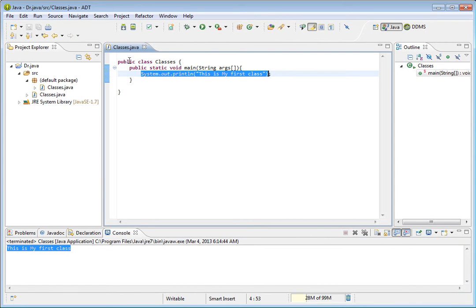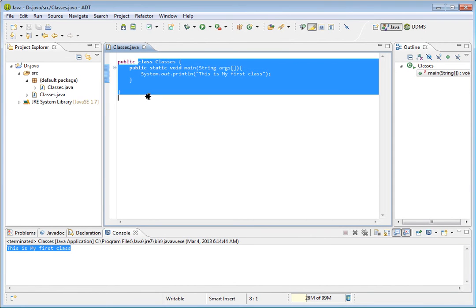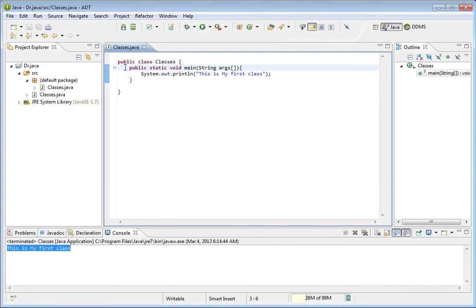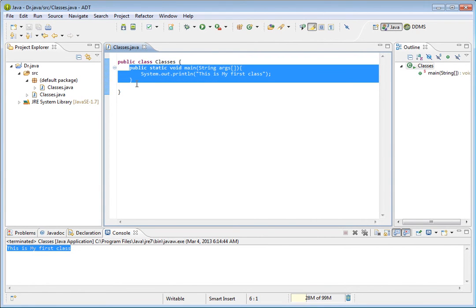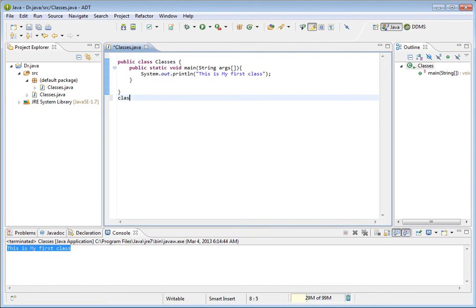And again telling you guys, classes are pretty much like containers. They're gonna store all the code inside them, and the public static void main method is a starting point. You can also add some more classes, like class other.